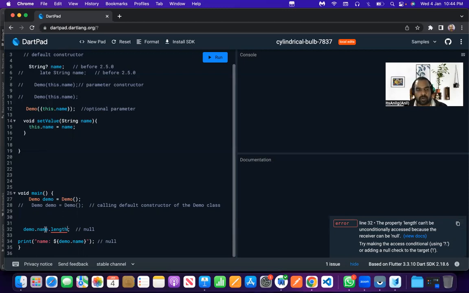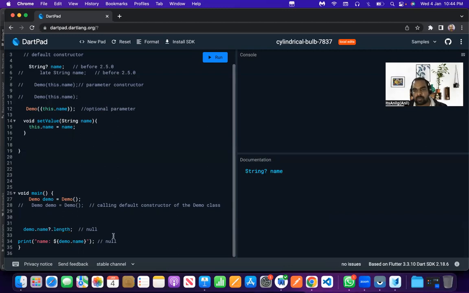To avoid that, you can use a question mark. It will not give the error, and it will not crash your application. Sometimes, due to a null operator issue, your app crashes. So that's why null safety comes into the picture.